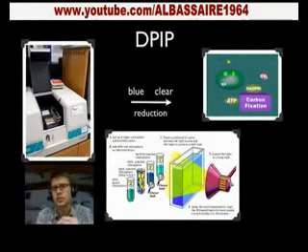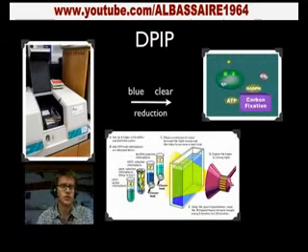Now, some people across the country use a different experiment, and they use a chemical called DPIP. Now, it's not important that you know how to do the lab, but it's important that you know what it is. So if you're ever asked questions about this, you understand what it is. It's just simply a chemical, and that chemical takes the place of NADPH. And so when it changes color, when it's reduced, it actually goes from a blue color to a clear color.